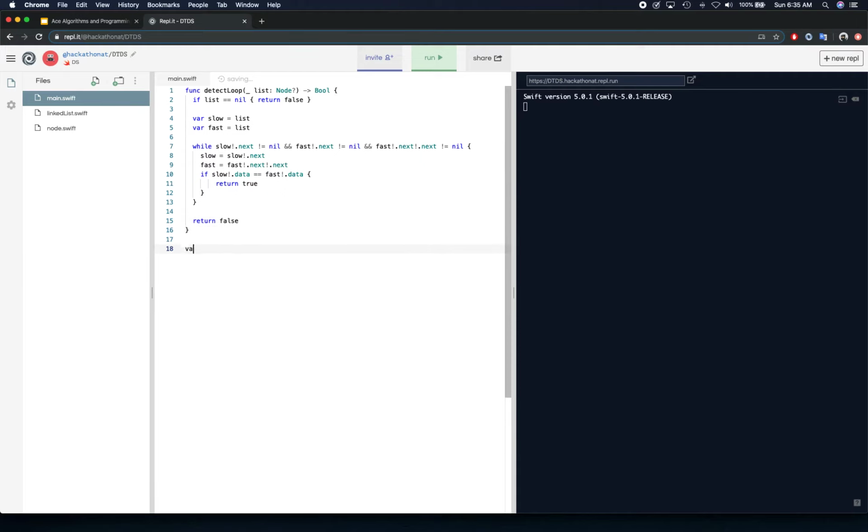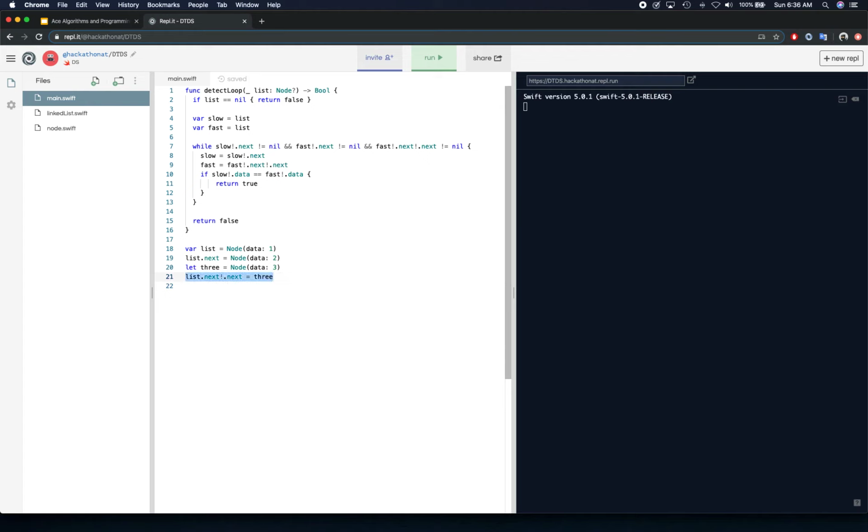So let's create our list. The way we're going to create a reference is by creating a variable for 3. So let three is equal to node data 3. Instead of creating that node inline, we simply say three here.